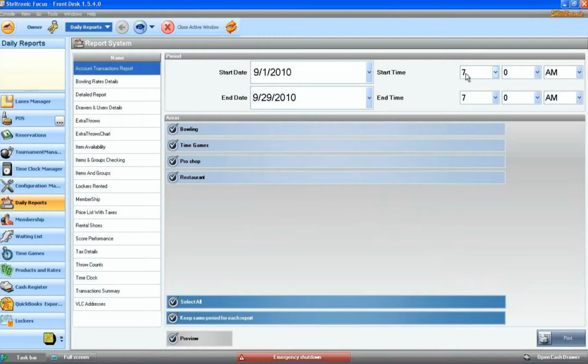And I can say at what hours of the day should this report start. So September 1st at 7 a.m., show me everything after 7 a.m. on September 1st up until September 29th until 7 a.m. in the next morning. Okay, there are different reports over here, and we will talk about those later, but you select these different reports and it gives you a report based on these settings here.